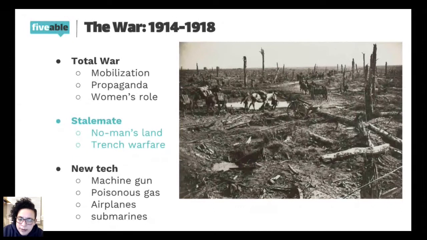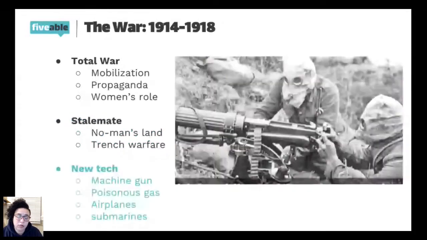Okay, so some of the new technologies, and we'll talk more about the technology when we do Key Concept 6.1, but just really quick, there's a whole lot of new tech that really throws out how it used to be. Machine guns, where instead of firing one shot, now you're firing hundreds of shots within seconds. I mean, it totally changes it.